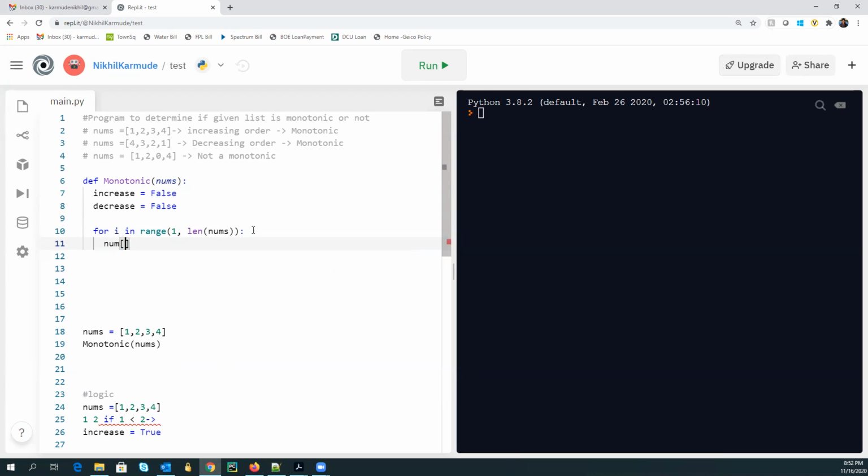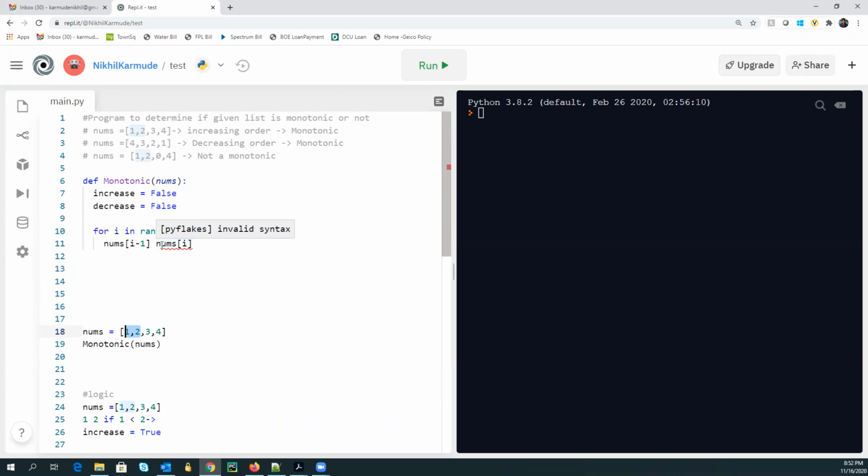It is nums of i minus 1. So i is nothing but 1, and 1 minus 1 is 0. So nums of 0 is the first number. And what is nums of i? So nums of 1 is the second number. That's how we got the first two numbers into these two variables, nums of i minus 1 and nums of i.